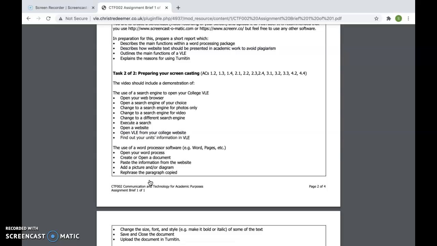File name. You click here, write down video 1. Or you can write your name, I don't mind. I need the video's link. Video 1. Okay, then publish. As soon as you do it, it will be saved on your desktop. Then you need to open a YouTube channel, and it's easy.